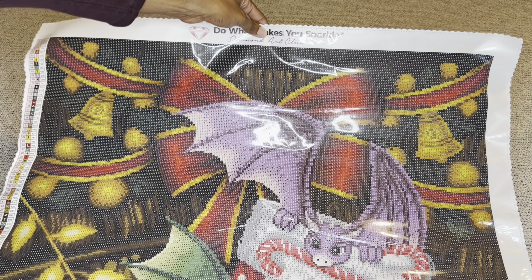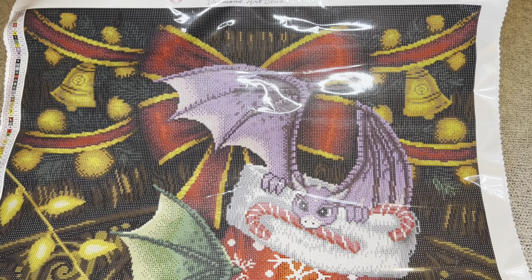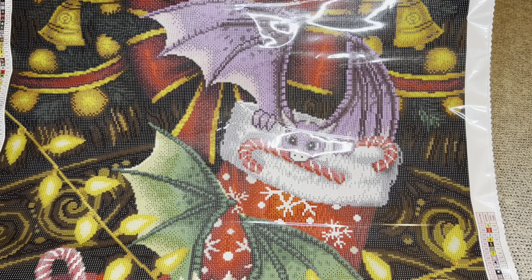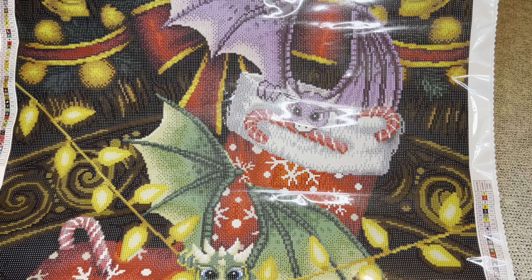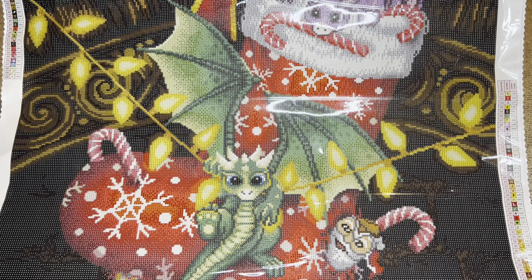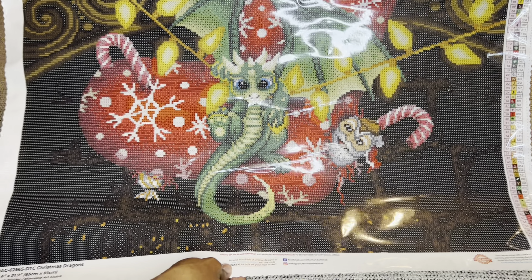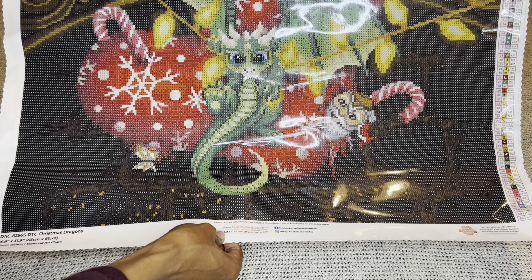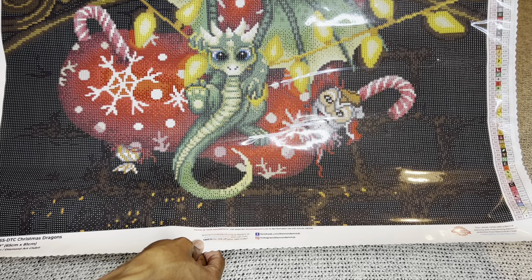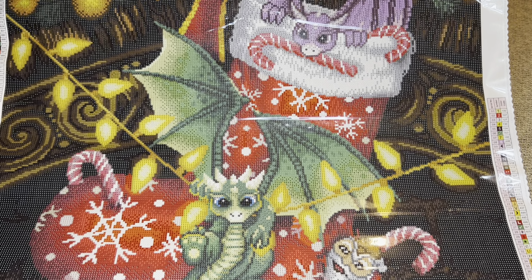You will also receive a larger sticker sheet — this entire page is a sticker. I love to use this one in my logbook because it has a bigger image of the art. Here is a start date, all your specs for the painting, and then all of your colors and symbols. Look at this explosion of color — you want color, you want something whimsical and super cute for Christmas? Here you go.